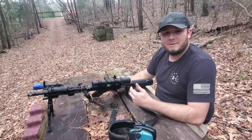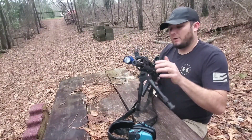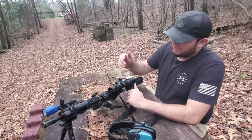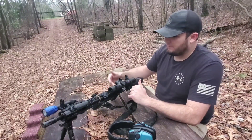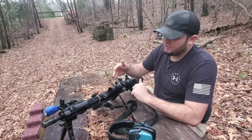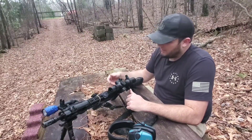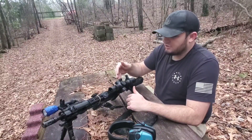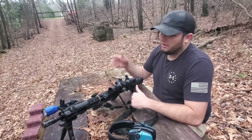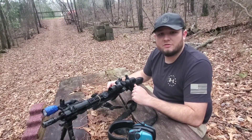That's about it for today, guys. I hope this little tip helped you out if you're zeroing offset iron sights or possibly a red dot. A setup like this has tons of uses — I know a lot of people think it's a gimmick, but trust me, it is not. I've run offset red dots in the past as a primary and secondary optic, and dedicated offset irons as a backup, and they really do work — even at distance, as I've shown here.